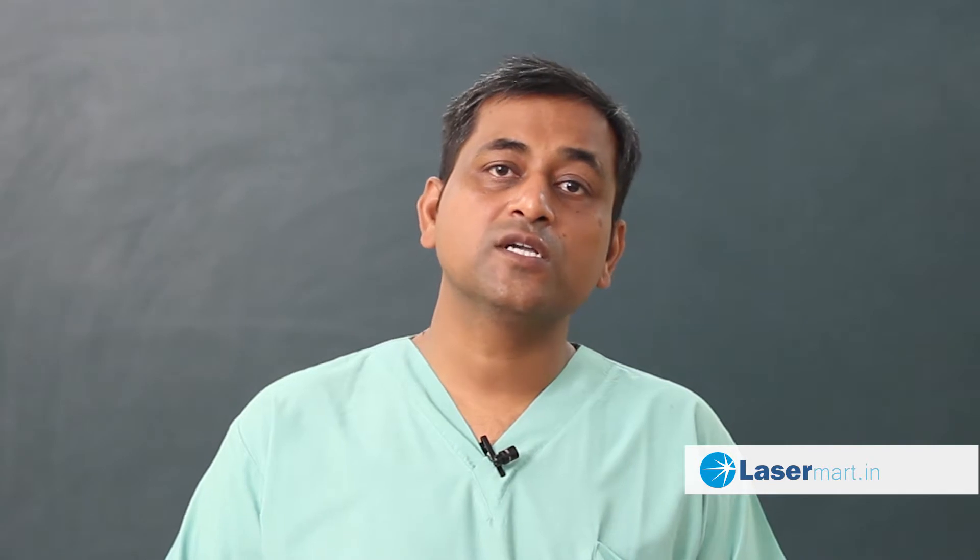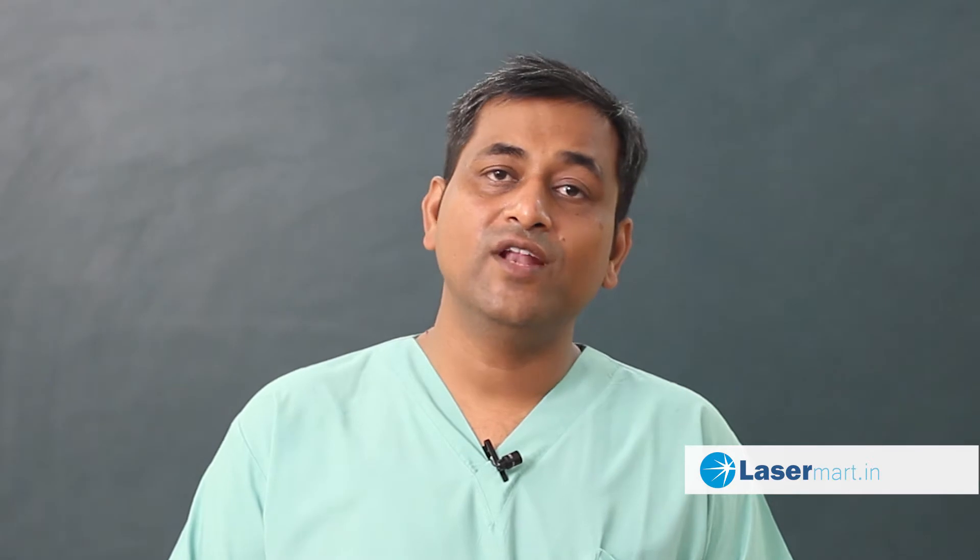Regarding the SSV, the same principles apply, but you should not puncture the SSV below the bulk of the calf level. You have to give low energy to the SSV because it is in close relation with the sural nerve, and below the knee it is in close relation with the GSV. Always below the knee there is less energy — I advise giving less than 60 joules below the knee.